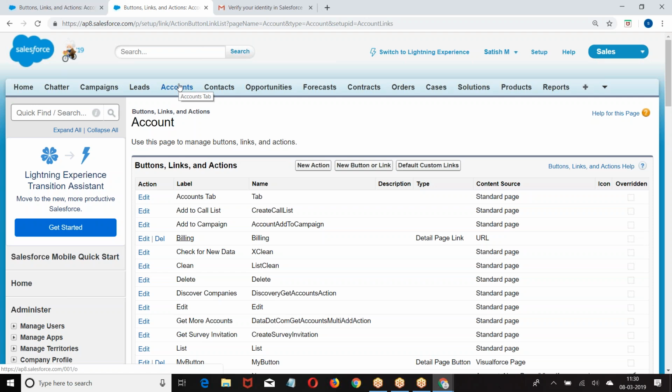Now, my next requirement is I want to add my own button. Look at this. Trying to create my own button. My requirement is there is a button called Stay in Touch or Update Details.